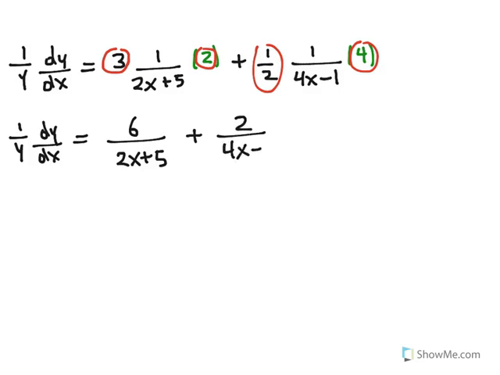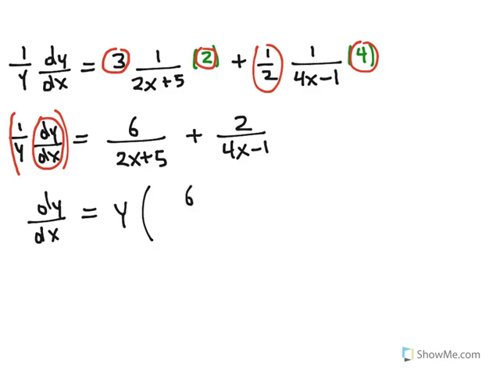Again, in this problem, what do we want? We want the derivative. We need to isolate dy/dx. The way we do that is by multiplying both sides of the equation by y. Because when I multiply the left side of the equation by y, y times 1 over y is 1, leaving me with dy/dx. But what I do to one side, I must do to the other side. So I multiply the right side of the equation by y as well.